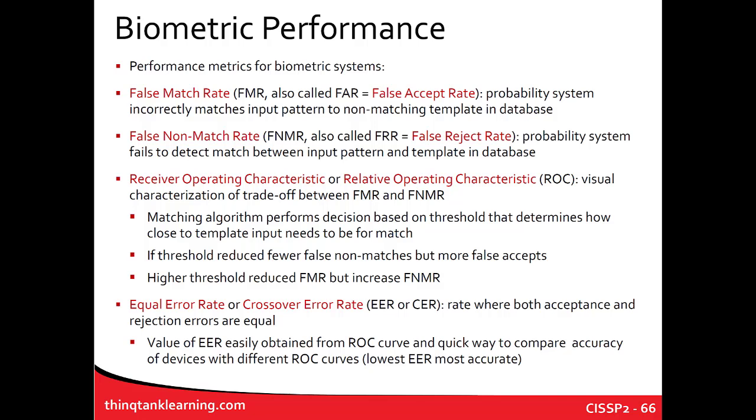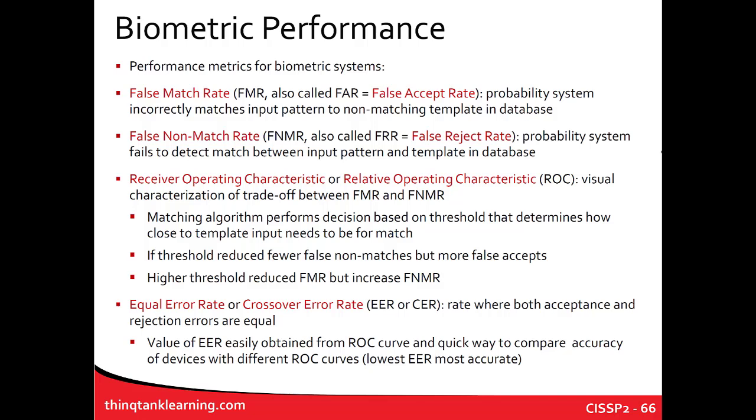I would much rather have false rejections than false acceptances, definitely. EER stands for the equal error rate. CER stands for crossover error rate. This is the point where the FMR equals the FNMR. What does that mean? We have a balance between security and usability. A lower EER means that the biometric system is more accurate overall. It's really useful when we're comparing different biometric devices or different algorithms. A lot of vendors will actually publish this information with their devices.